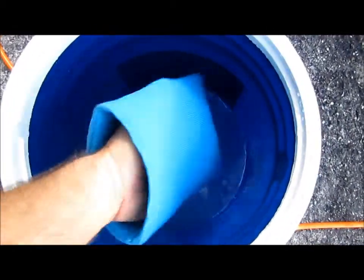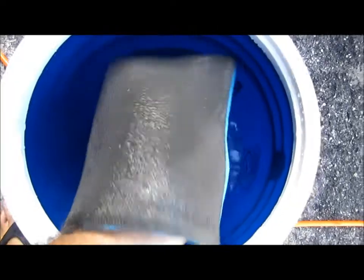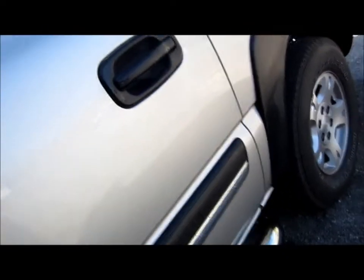I personally don't use it that way because I don't want to wash with this side, then turn it over and rub whatever grit's still on the paint into the paint with the other side. What I'm doing is I've washed one side of this Avalanche, and I just pulled it right out of the bucket. Once it's washed, if you need to add some lubrication, that's what I use this side for — add lubrication prior to turning it around, which you can easily do with one hand, and gently gliding it across the paint surface, not applying pressure at all, because pressure is bad when you're trying to work with your paint.